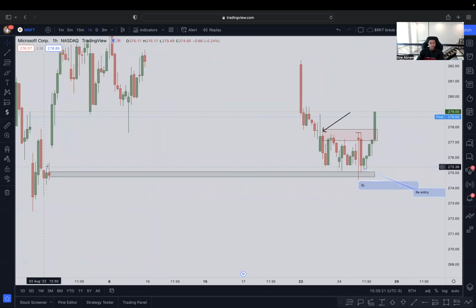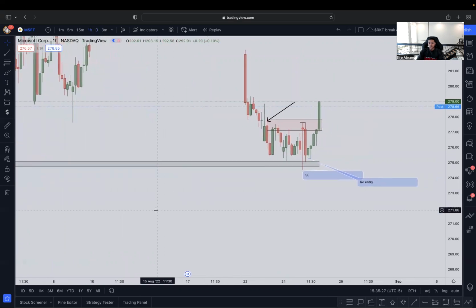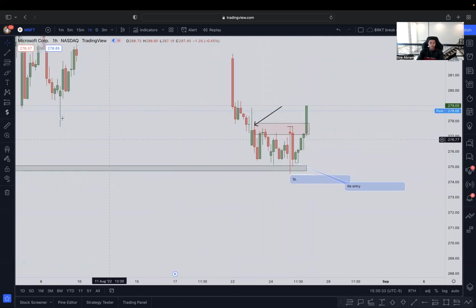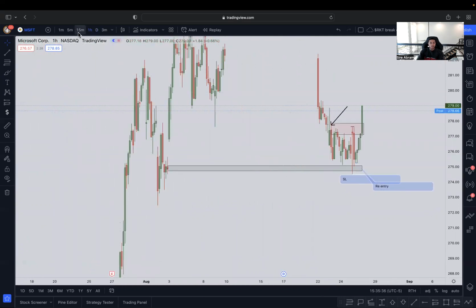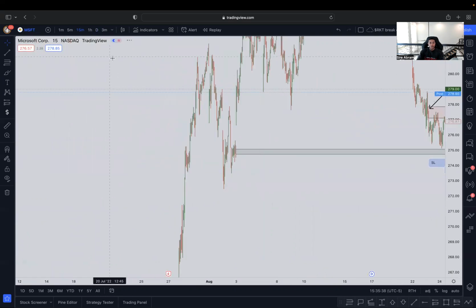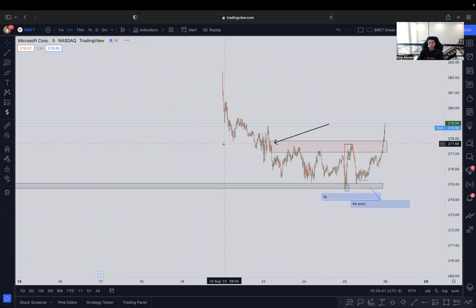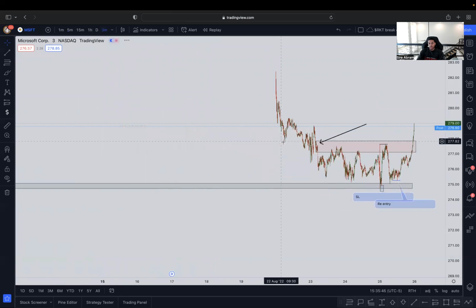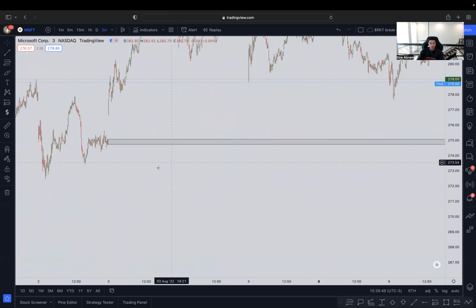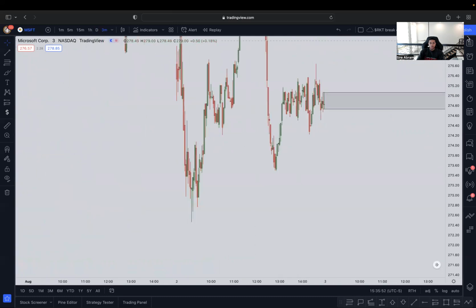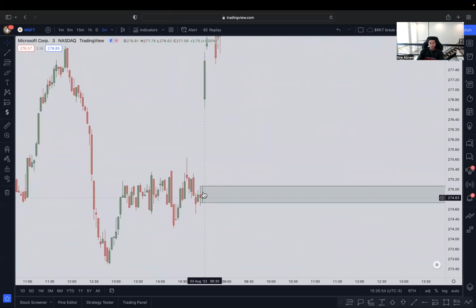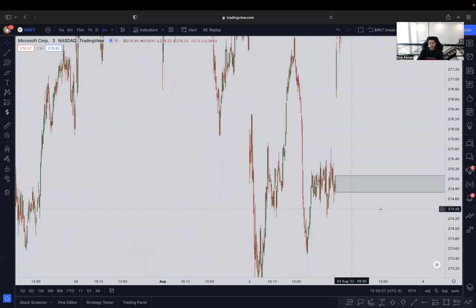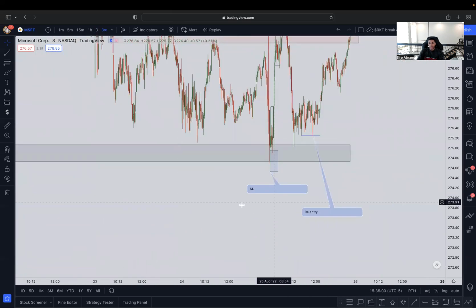So we see Microsoft has this huge gap to the upside and we leave behind demand, right? So essentially we're waiting for price to come back to this demand level, okay? So once price did that, then we can go down to a smaller time frame to look for our entry point. Okay, so the smaller the time frame we go, the smaller our zone is. So if we're looking at this on a 3-minute time frame, which I believe I was, so let's see. Yes, so 3-minute time frame here, price gapped up, left behind demand, right? So that is where we want to see some reaction to or at.